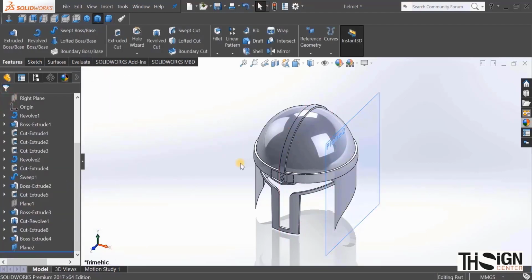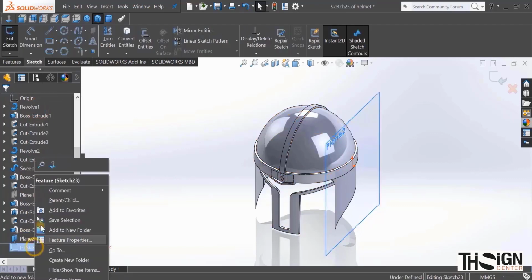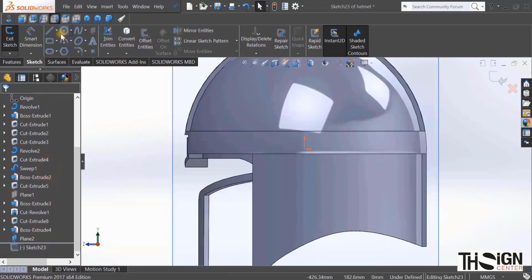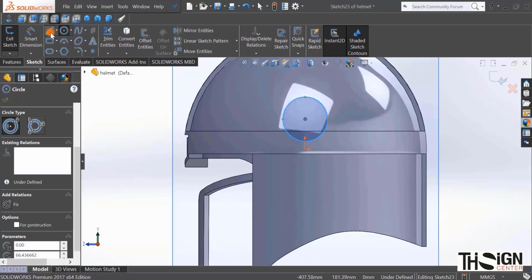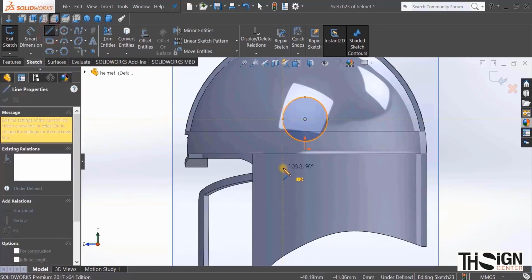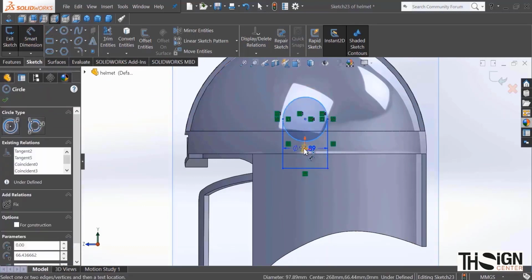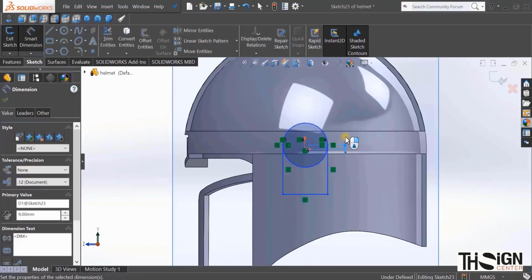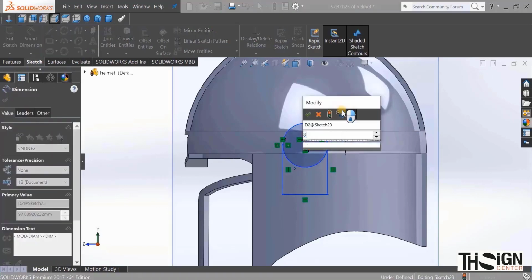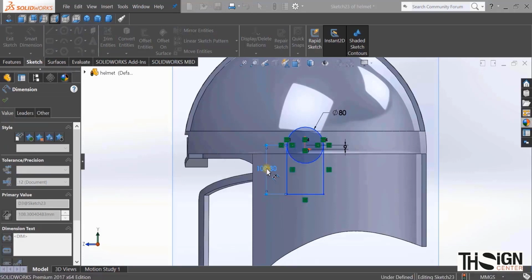You already have the plane. Right click, then select sketch, normal to. Grab the circle tool and put it here, at the center of the circles. I add lines, starting from the left, then sketch a line to the right, going upward to the quadrant. From the center point of the circles to the origin, I set it to 9. Then the diameter of the circles is 80. The length of the vertical line is 78.